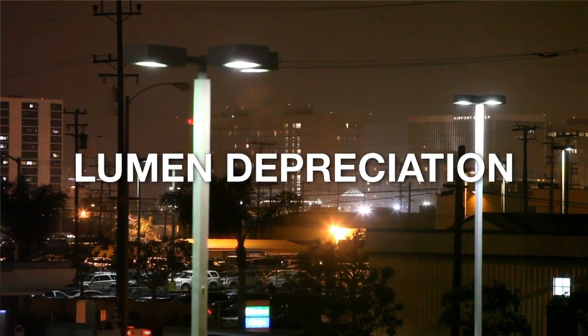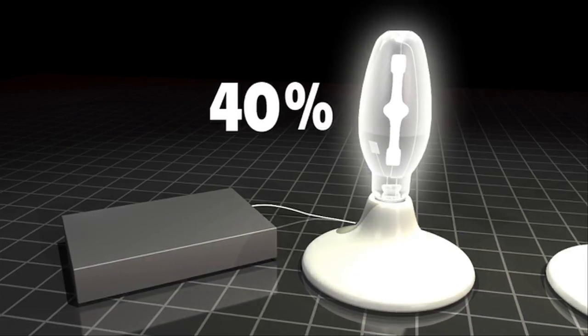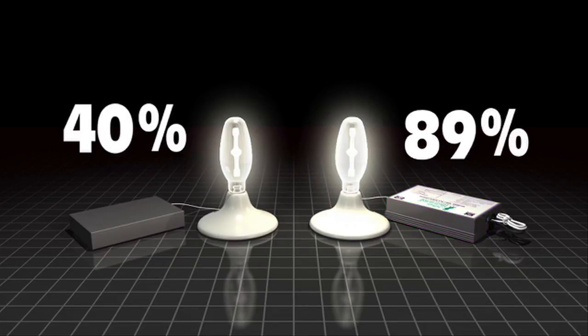At the same time, we can elongate the life of a typical HID lamp by as much as double. Over the life of an HID lamp, the voltage increases. Magnetic HID products can't sense that, and what happens is you have lumen depreciation — you lose about 60% of the light over the life of the lamp. Fulham's electronic HID program senses that and adjusts the current to the lamp, so your lumen loss is only about 20%.